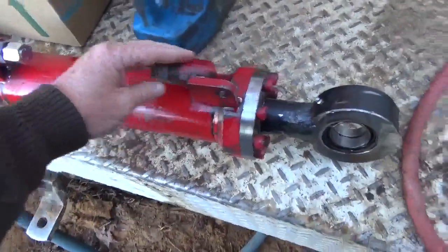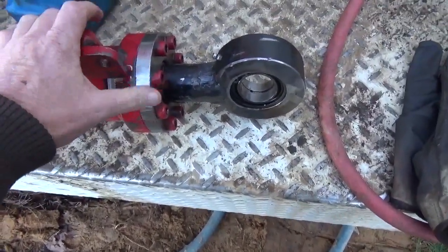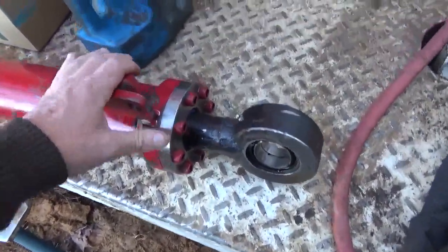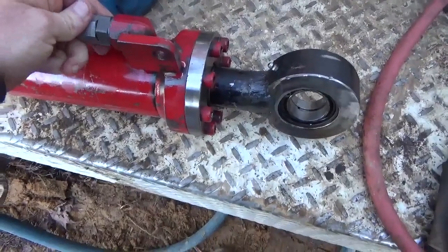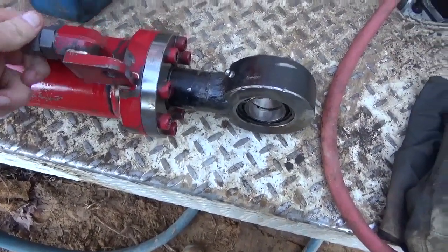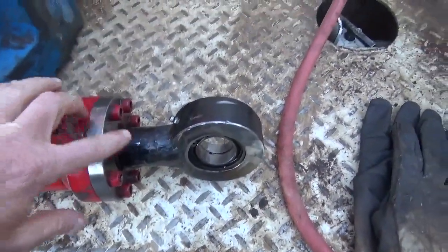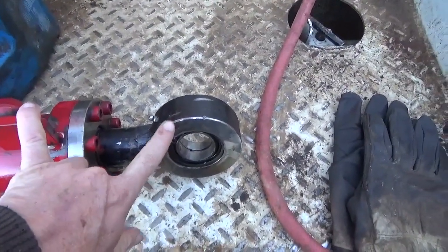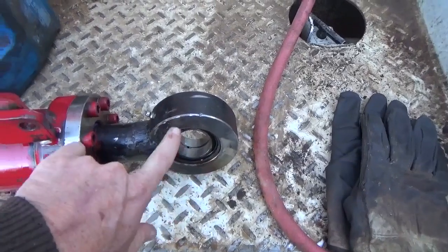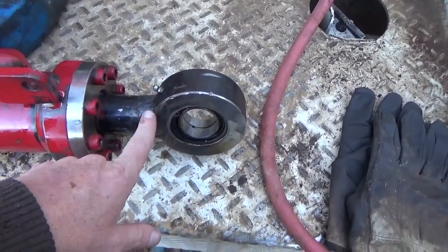You can see it's all clean from where they packed it. Now this one right here is gravy to pack, and we could have packed it ourselves, but we've been doing this so long — it's just simpler to let somebody else do it sometimes. But we had the cylinder off last year, this whole eye busted on this thing. So we took it to them, and they machined us a new eye, and they welded it on.